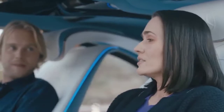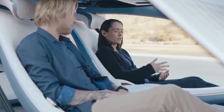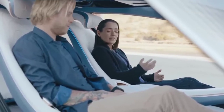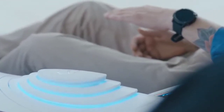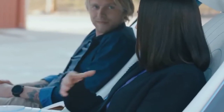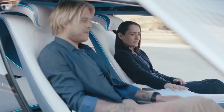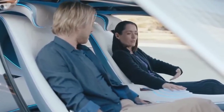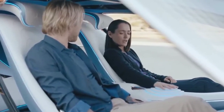So what do we see? We see no steering wheel, no buttons, no touch screen, no pedals. But at the middle console, we see a device we call the merge control. And what we see, it's pulsating. Once you want to connect with the machine, we put down our hand. What happens in my seat? You feel the vibration in the seat of the exciters. You feel the heartbeat. It's my heartbeat now. And now we are connected to the system.